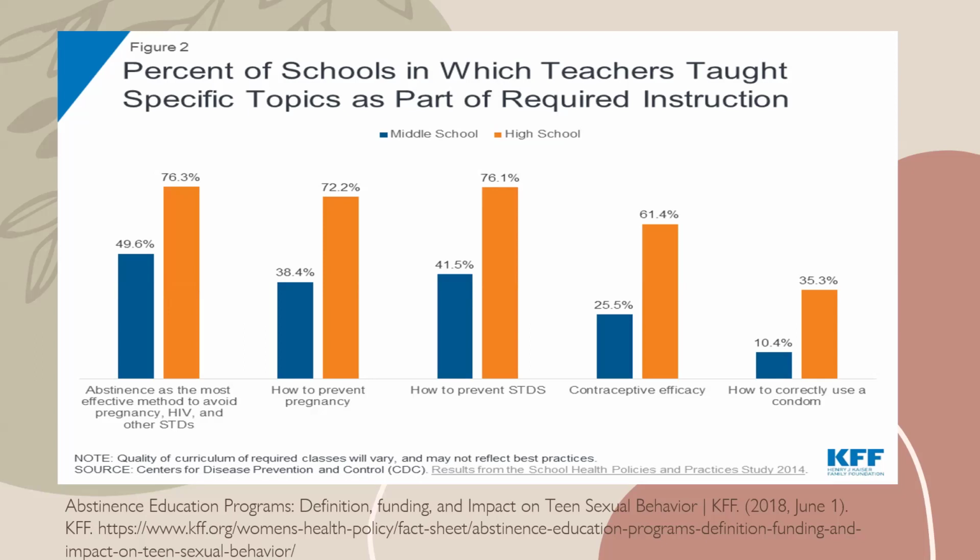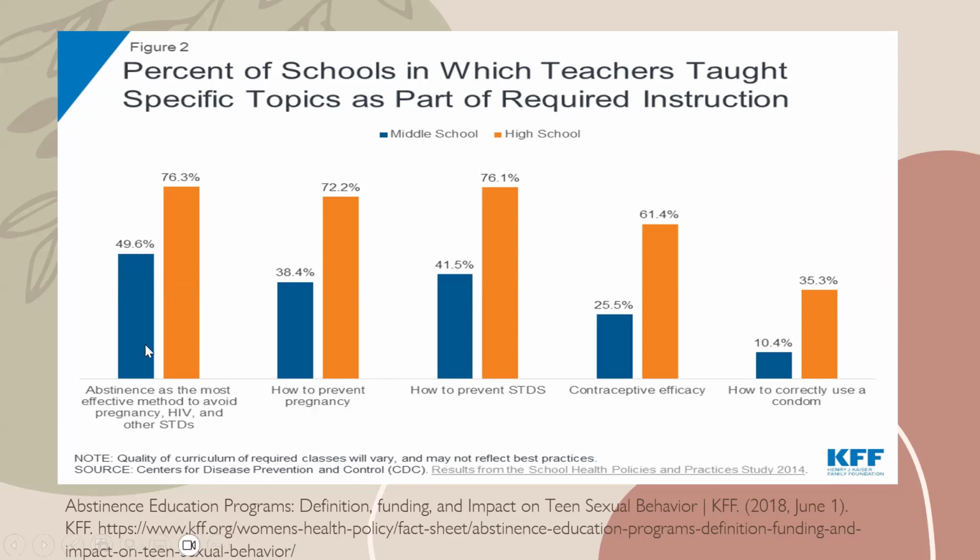So these are still taught in some states, especially a lot of the red states or southern states, a lot of the states where they are now banning abortion care, like Texas, Florida, states like that. So this is just some of the implications of that. So this is the percent of schools in which teachers taught specific topics as a part of required instruction.